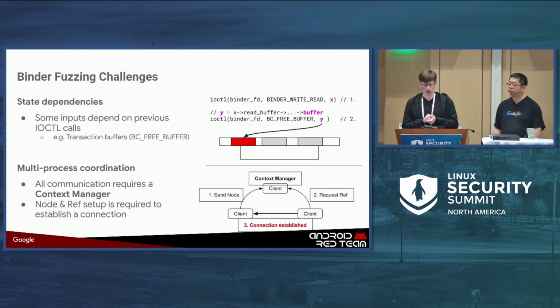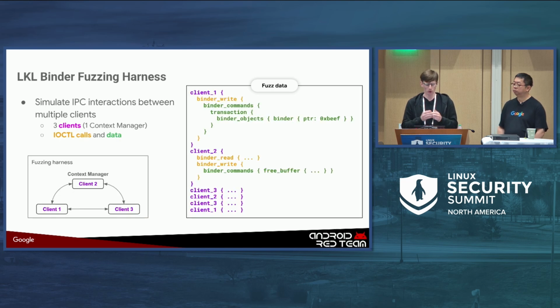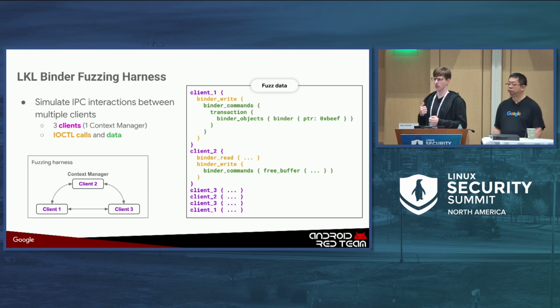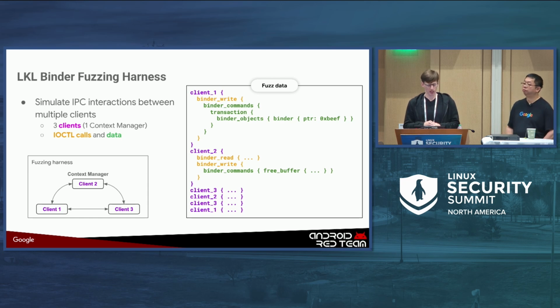This is something that we also incorporated in our fuzzer using LKL. We also enabled libprotobuf-mutator in order to add structure-aware fuzzing to our coverage guidance. We outline the grammar of the transactions using protobuf messages and rely on libprotobuf-mutator to mutate those messages to emulate transactions with all the necessary properties which we want to enforce for this communication. And we implement 3 communication clients, client 1, client 2, and client 3, one of them being the context manager.